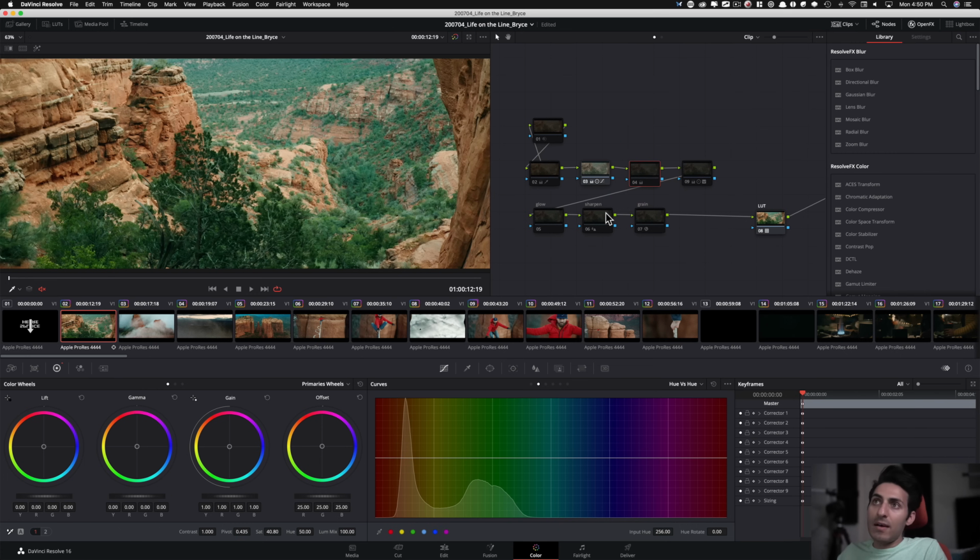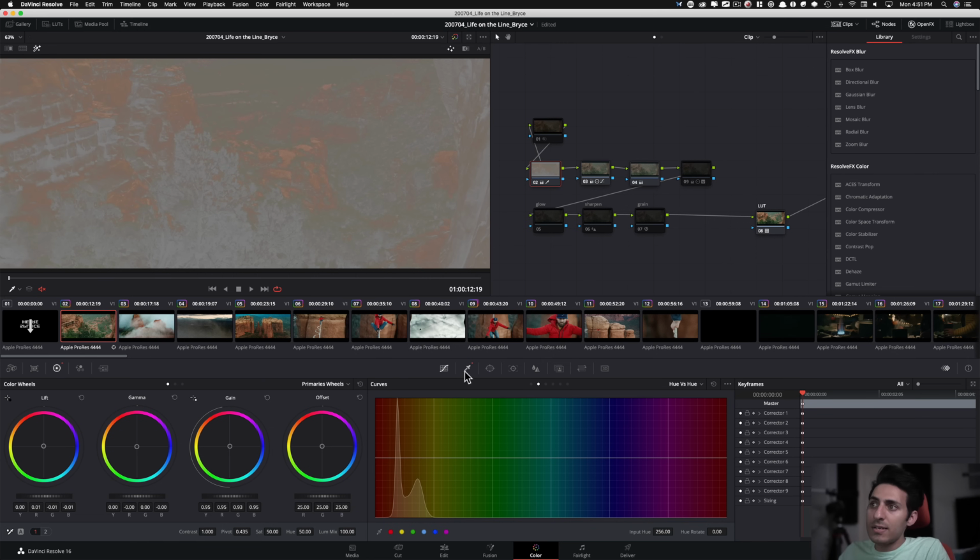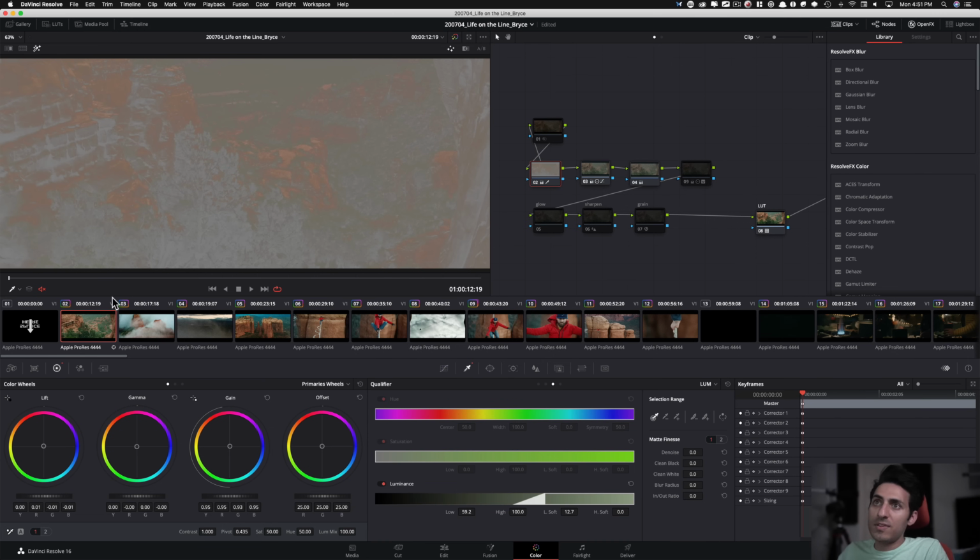And that was that. And then I went back and took the saturation off. So really, that's the only thing that happened. Just brought it down to 40 from 50. And let me go here and see what happens. So here is where I picked out the rocks. I qualified my rocks just by using the luminance value.